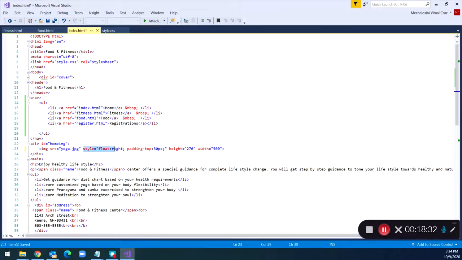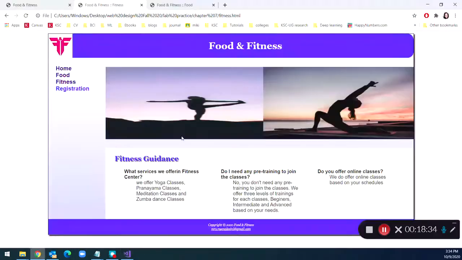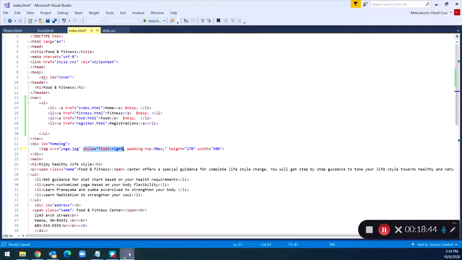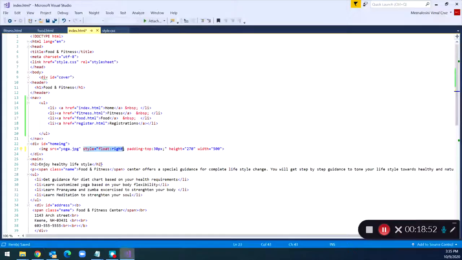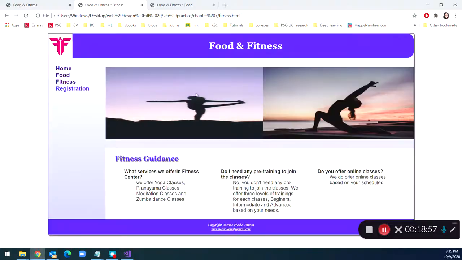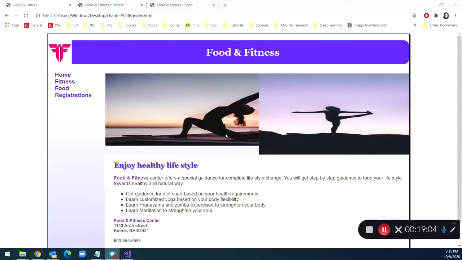Style it floating to the right side of this. That is because this image tag element is the yoga picture, and this image is named fitness.jpg. So I want to float it on the right side of this image. I just kept float right, and adjusted the padding so that it can fit along with this section. I also adjusted the height and width of the image so that it can fit with this image bar. Okay, so if you refresh the page, this is what you would see.